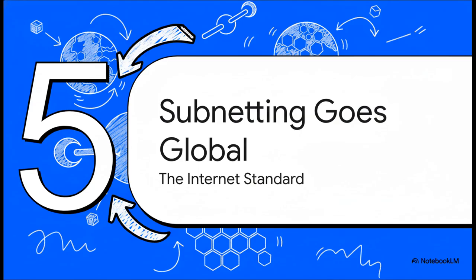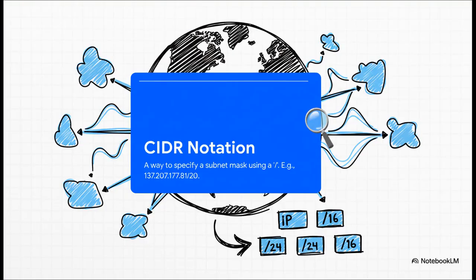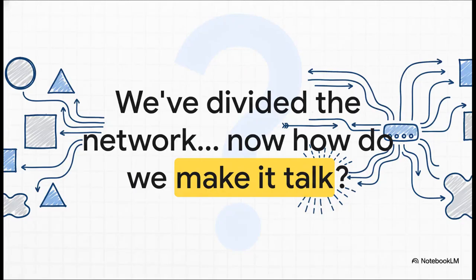Now this idea, this concept of borrowing bits to create these flexible network boundaries, it was so effective, so powerful, that it completely changed the way the entire global internet is put together. It led to the system we all use today, classless inter-domain routing, or CIDR. It's classless because we threw out those old rigid Class A, B, and C rules. And that little slash with a number you always see after an IP address, that's just a CIDR shortcut. A /24 just means the subnet mask has 24 ones in a row. It is a super clean, super efficient way to describe any size of network, which is why it's the standard for the whole internet.